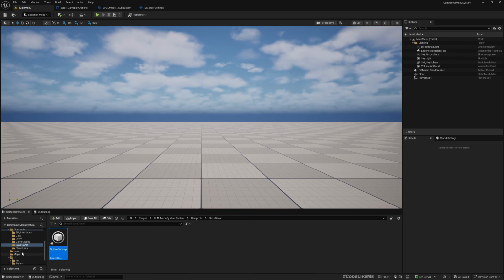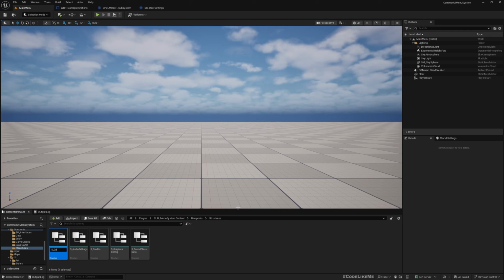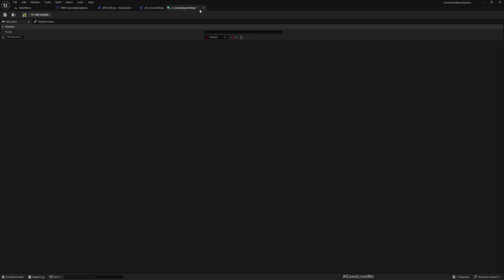So let's add a new structure, S gameplay settings. We can use this to pass data related to gameplay settings between functions too. First, difficulty should be an integer. Then, is mouse Y inverted?